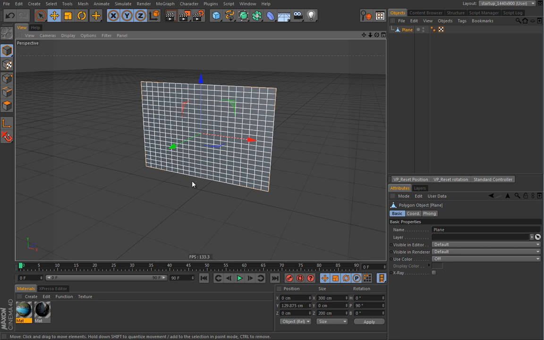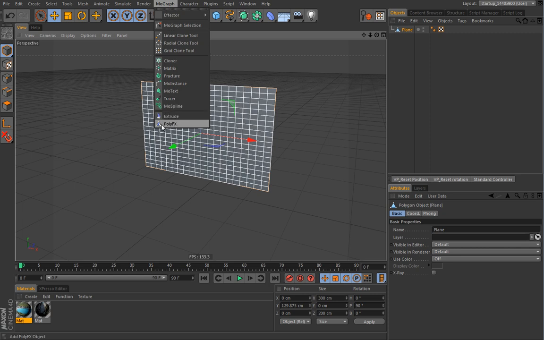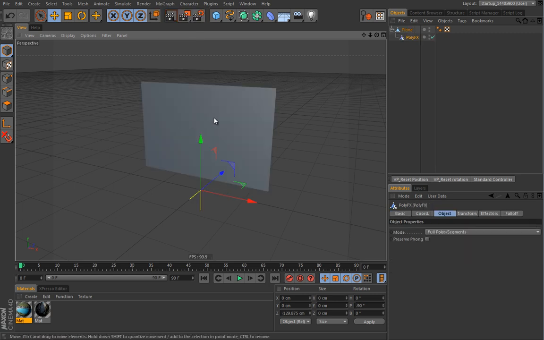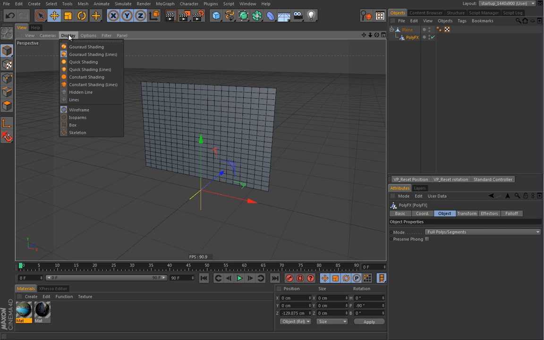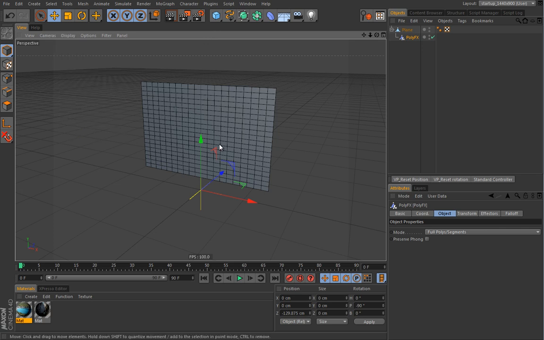So let's load that PolyFX in our scene, and if you remember correctly, PolyFX has to be made a child of the polygon object. So let's hold the Shift key and drop this PolyFX there. That will make it a child object. I'll just hit N B, which is the same as Gouraud Shading (Lines), so I can actually see the polygons, because I believe it would be much easier to see what is going on.